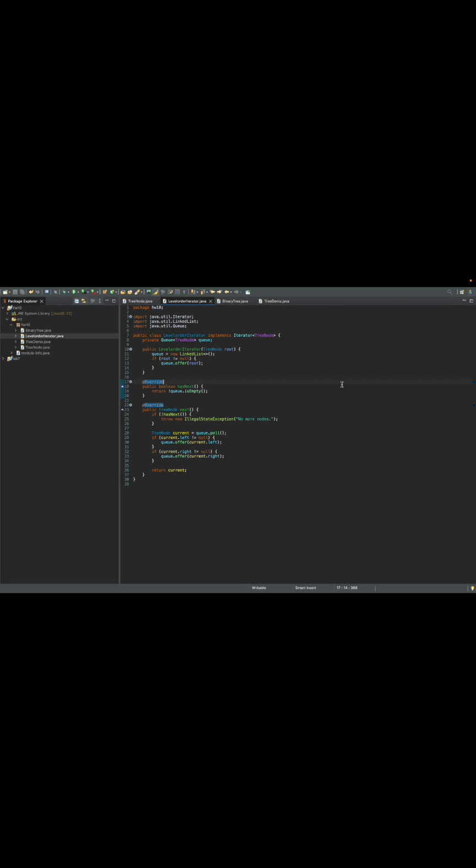The complexity: the constructor is O(1), as only the root node is added and no other nodes are processed. hasNext is O(1), as it simply checks whether the queue is empty. next is O(1) per node, O(n) in total. Each node is visited exactly once and its children are added at most once, so the total operation grows linearly with the number of nodes, n.